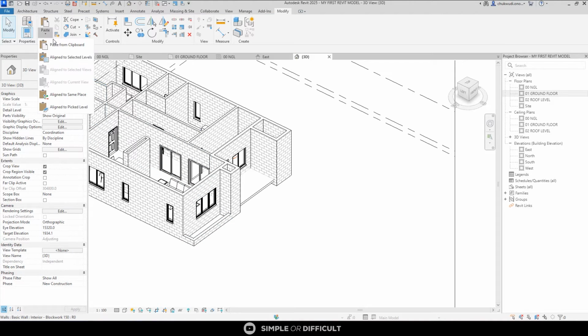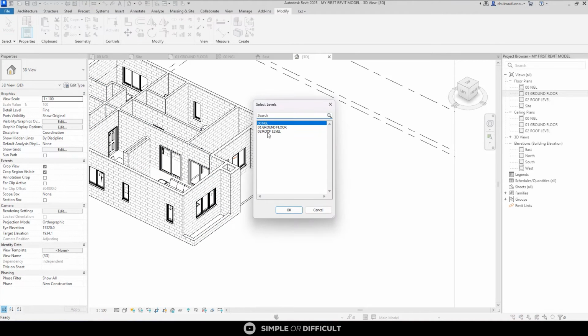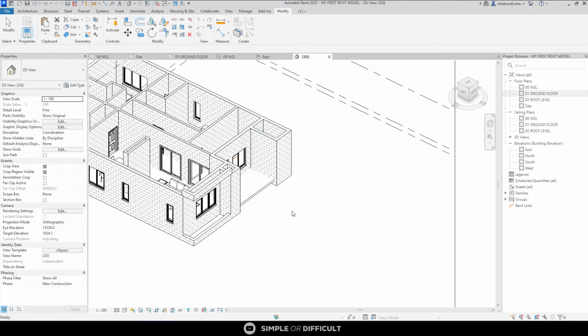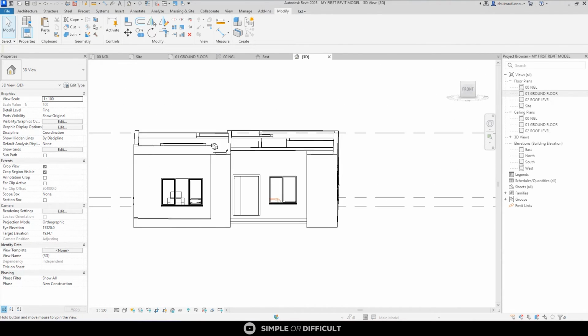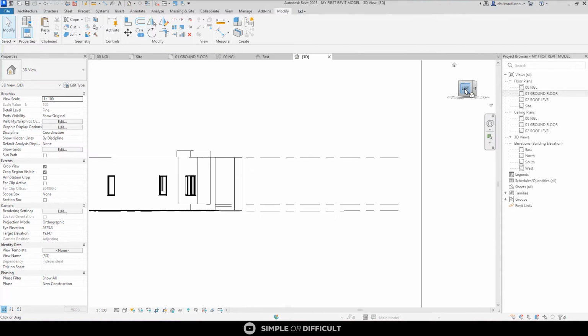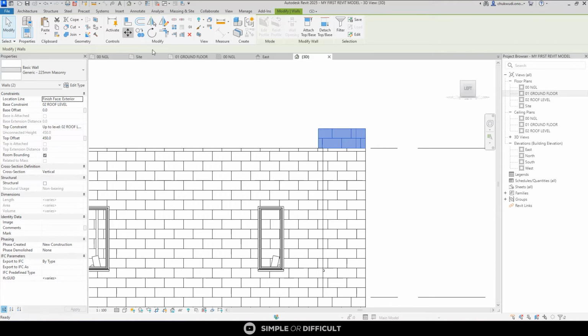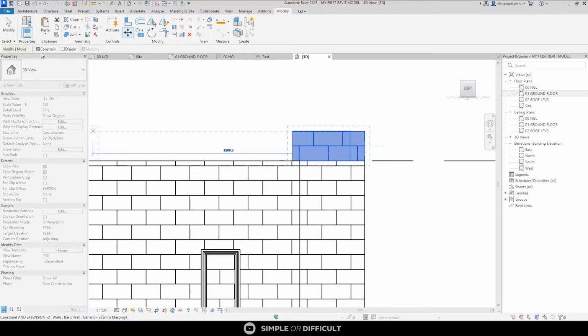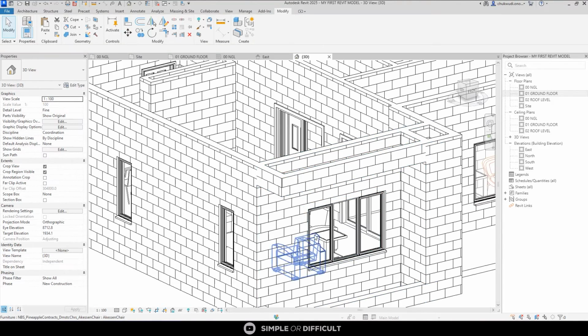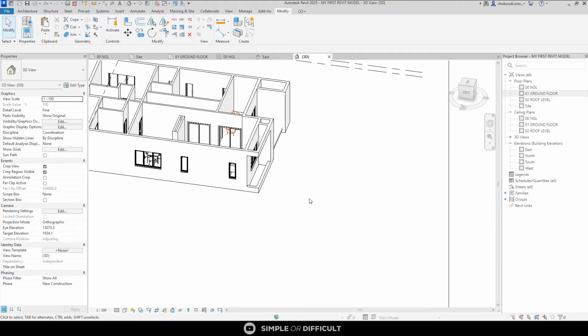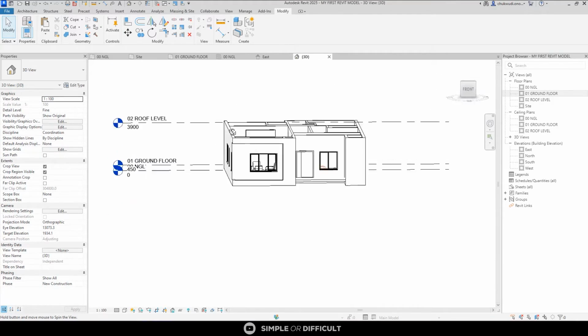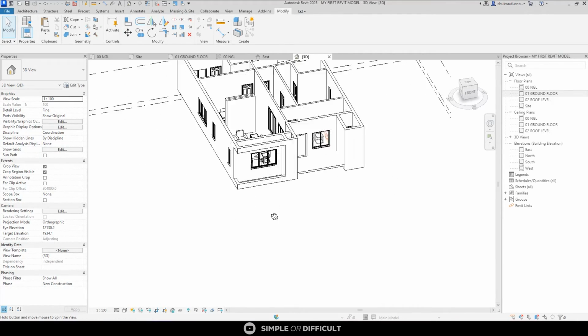I'm going to paste it on the roof level. All right. Okay, so I'm going to put it here, like an elevation view, but also in 3D. And I'm going to move it down. This join. Just like that. Okay, yeah.